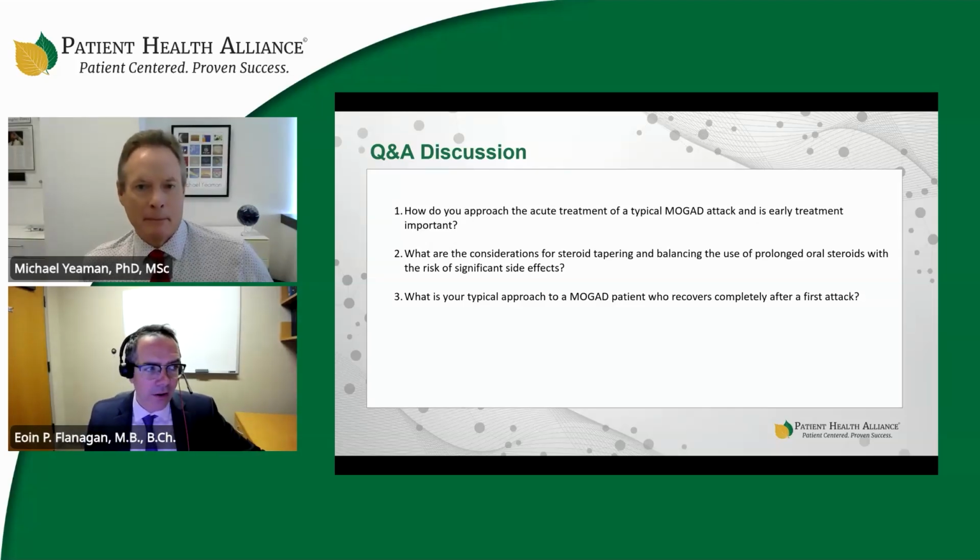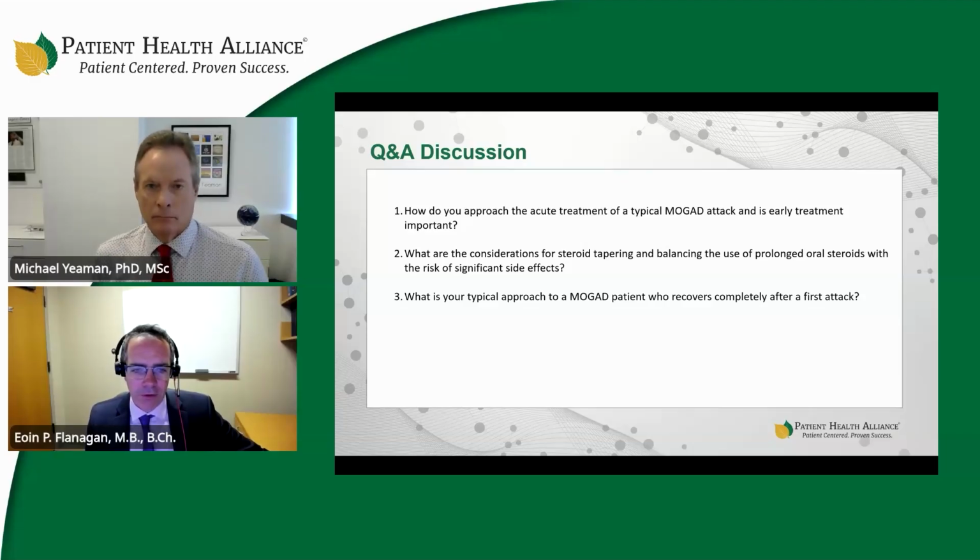Yeah, we tend not to put them on longer term therapy in that scenario, and we often observe, particularly if the first attack was not very severe, they weren't in a coma, it wasn't a life threatening attack, because many of those patients won't go on to develop a future attack, and if you put them on immunotherapy for years, you're going to increase the risk of side effects. So we tend to observe those patients. Sometimes we'll follow their antibody levels, and some people have used that where if the antibody goes negative, then they're less likely to use treatment. So different people have different approaches.